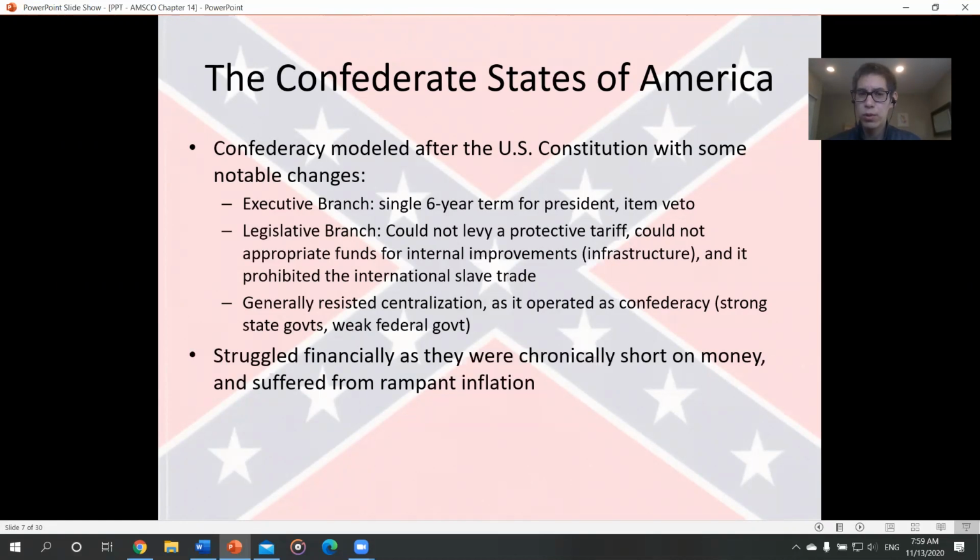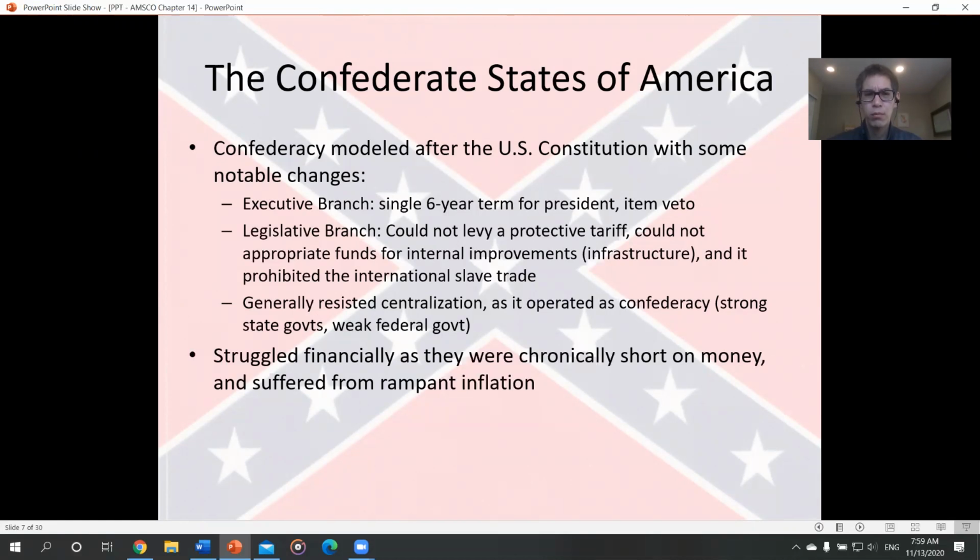The legislative branch was a lot weaker, though. The legislative branch was not allowed to raise tariffs and could not raise funds for internal improvements like roads and canals and things like that. So the legislative branch was intentionally weaker, at least economically. Now, remember, this might make sense. Think about how upset like South Carolina was with the Tariff of Abominations back in the 1830s. So it makes sense that the South would not want to have high tariffs. But if you're fighting a war, that's less tax money. That's not good.